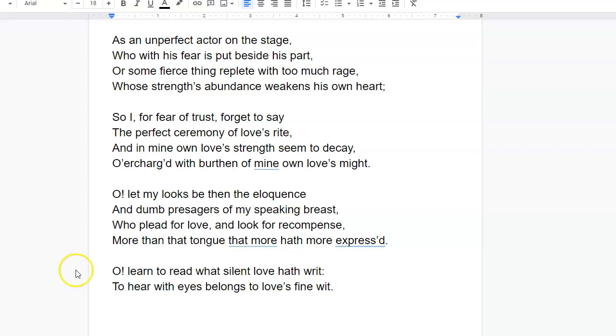So here's an example of a sonnet. This is one of the ones that you could have selected from. Sonnets are broken up into 4 sections: 4 lines, 4 lines, 4 lines, and 2 lines. The 4 lines are called quatrains. There are 4 lines, and so it's called a quatrain. And the last 2 lines is the couplet. So a sonnet is made up of 3 quatrains and 1 couplet.